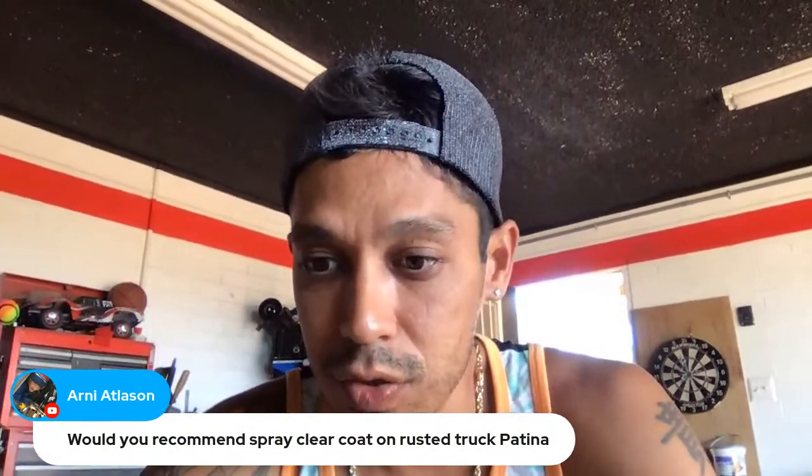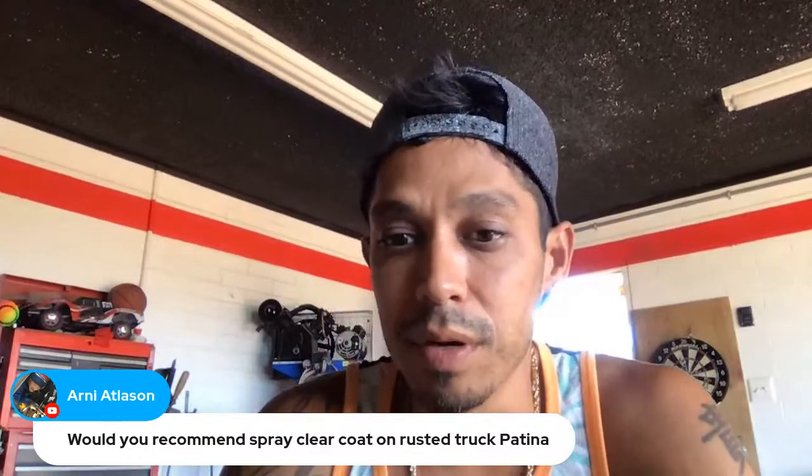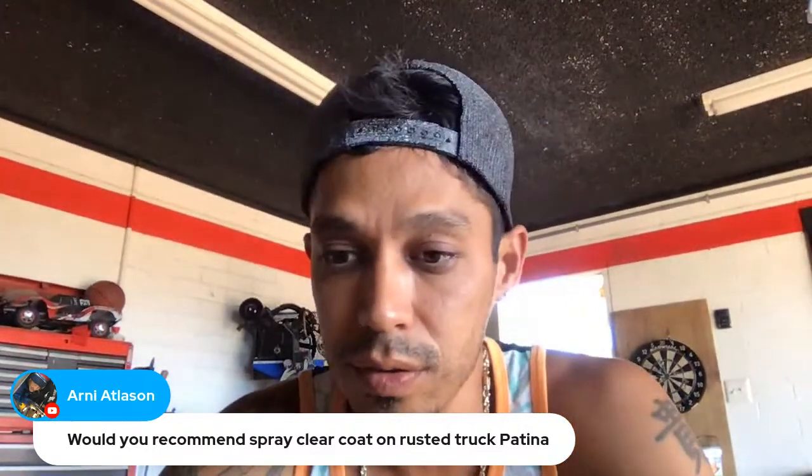Would you recommend spray clear coat on rusted truck patina? I don't recommend it, but if that's something that you want to test out and try, go for it. It can be done.